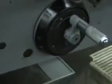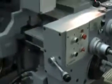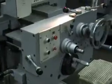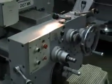The main motor is 7.5 horsepower. The machine overall weight is 8,500 pounds. So the machine has power feed on X, Y, and Z, as well as power rapid traverse on X, Y, and Z.